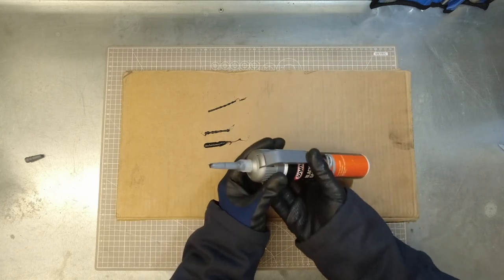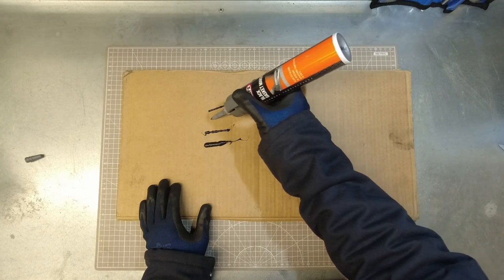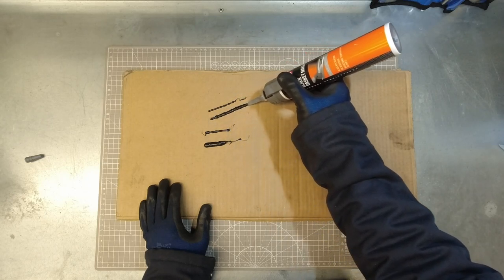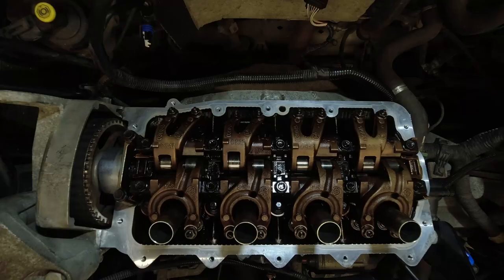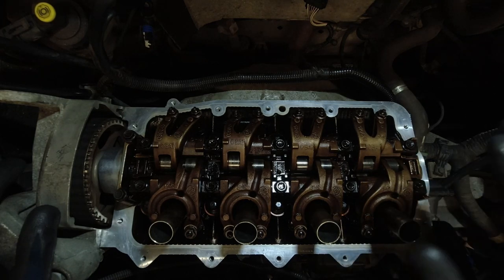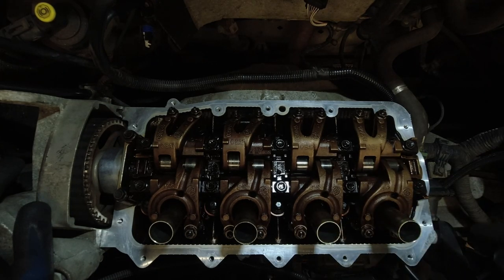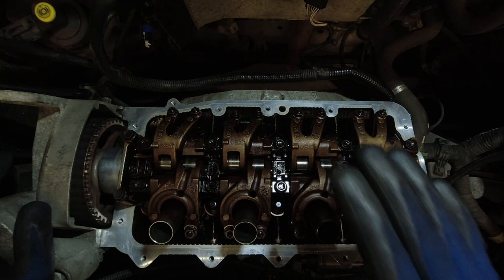But then for the bearing caps, you're probably going to want to open it up just a smidge more, just so you can get a slightly thicker bead on there. Obviously, thickness is also determined by how quick you're going to draw it across. Okay, so over at the cylinder head now. First thing just quick here is, if you did dirty this back up doing valve clearances or anything else after you gave it your initial clean, just give it another quick wipe over with some brake clean or something like that now. This needs to be absolutely spotless before you're applying silicone.